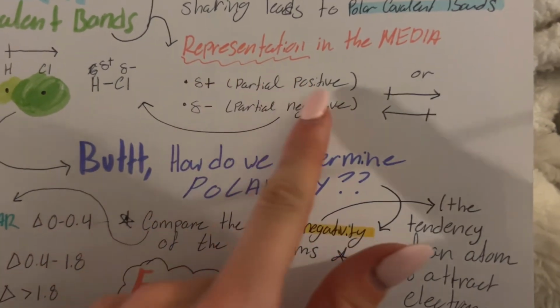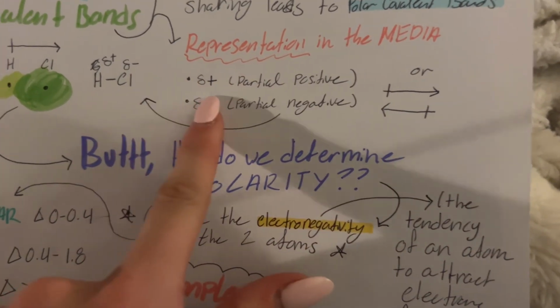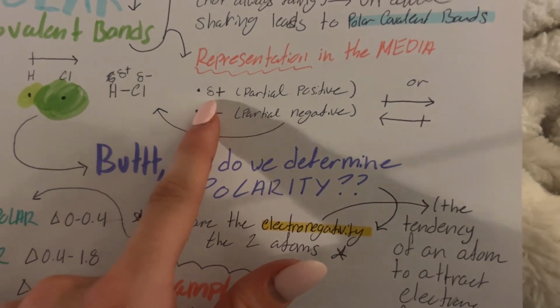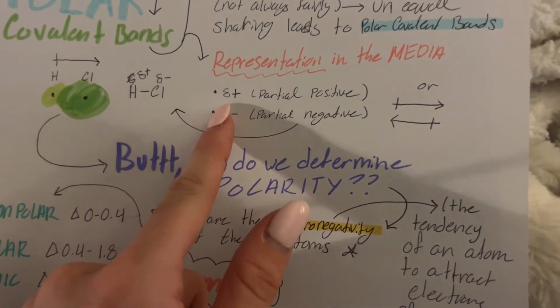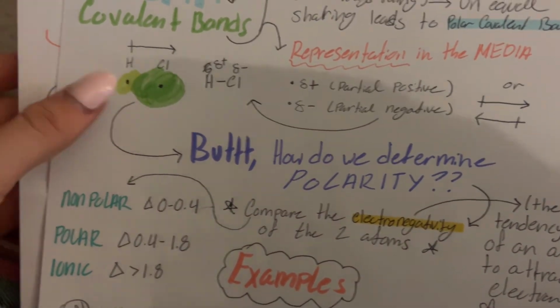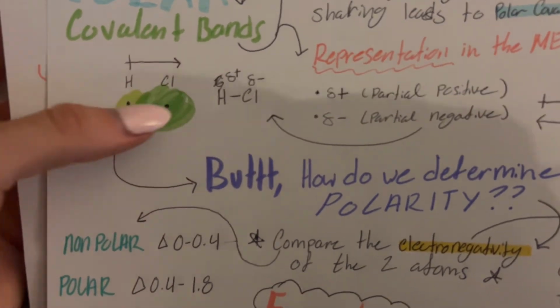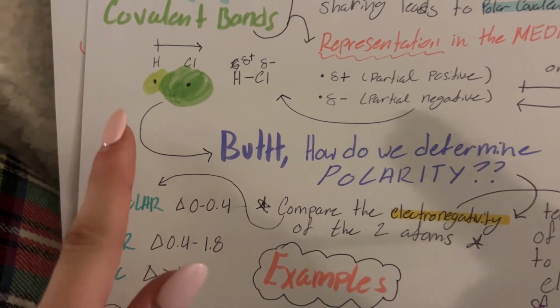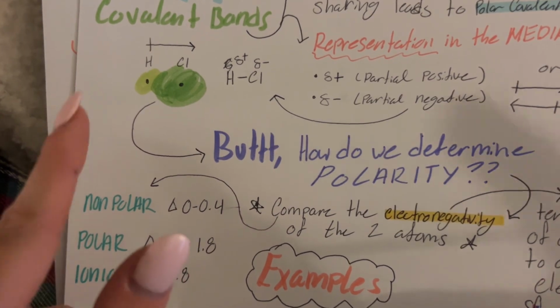So there's a partial positive charge, which looks like, someone said delta, but I think it might be sigma. Anyways, this symbol, positive with this sign. For example, this is what it looks like. So hydrogen, and hydrogen is on the furthest left side of the table. So this is going to get into electronegativity, which is over here.